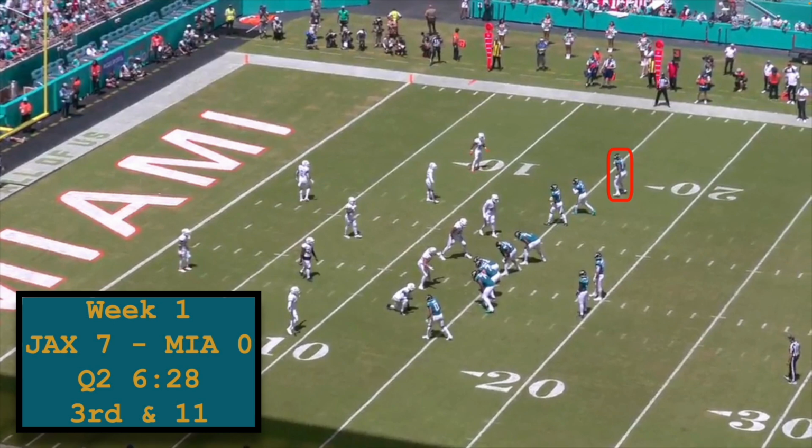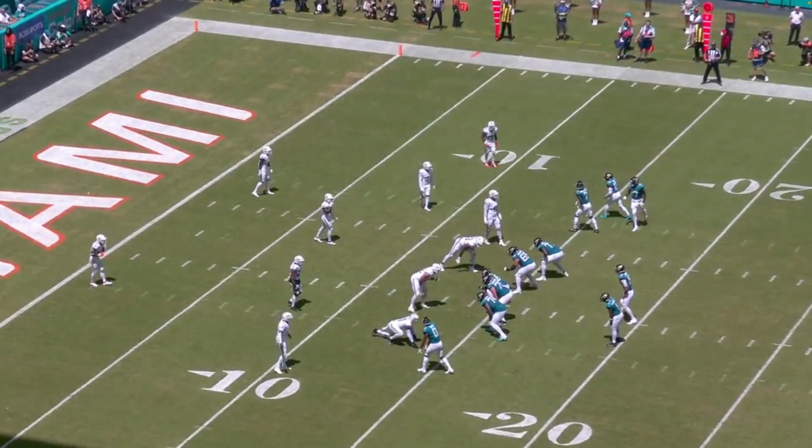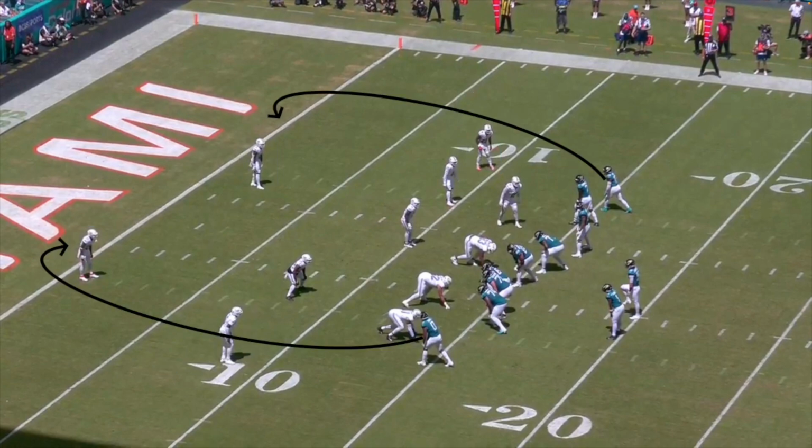red zone. Jacksonville sends the tight end Evan Ingram out wide after they break the huddle to get a zone coverage ID, and the wide split between the 2 safeties, along with the heavy outside leverage from the wide corners, suggests that Miami is in cover 2. Jacksonville needs to take a shot, so they call a concept that sends all 3 wide receivers into the end zone. The number 1s out wide are running wide-stemmed stop routes that break back to the ball in the end zone, and the number 2 is running a deep over route.